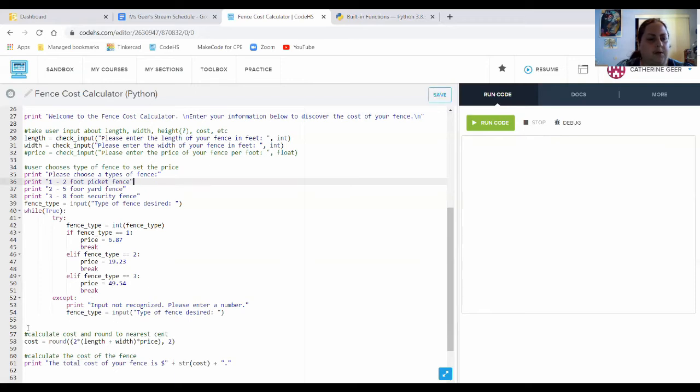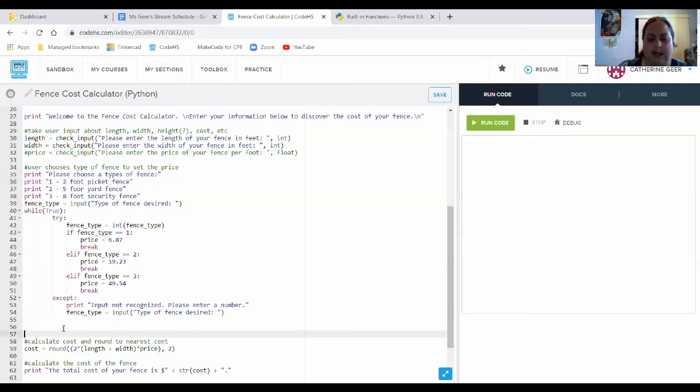Maybe right down here, now that we have a price, we'll add a line that says print the price of your fence per foot is, and the dollar sign.